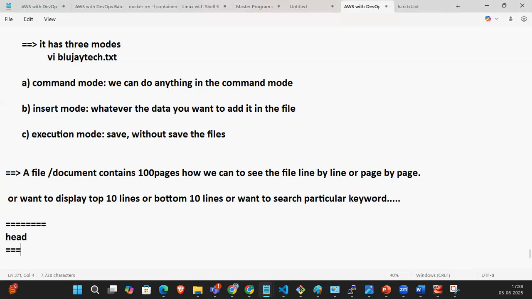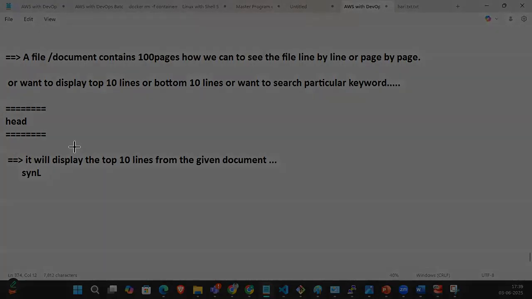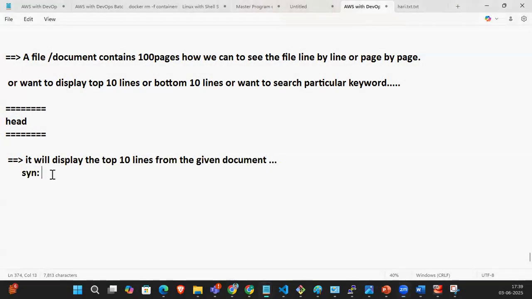The command is head. What is that, guys? Head. So what is head? Head is nothing but a command that displays the top 10 lines from the given document. Okay, so what is the syntax, guys? The syntax is head, options, file name.